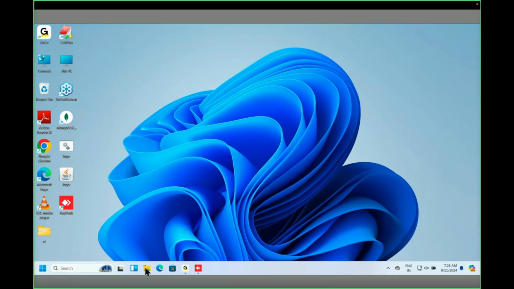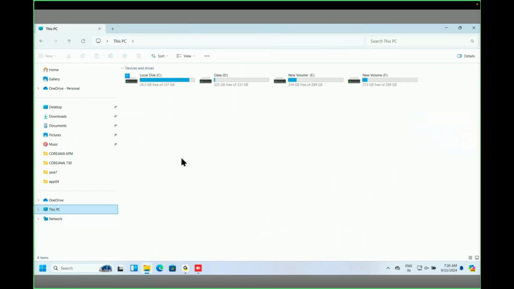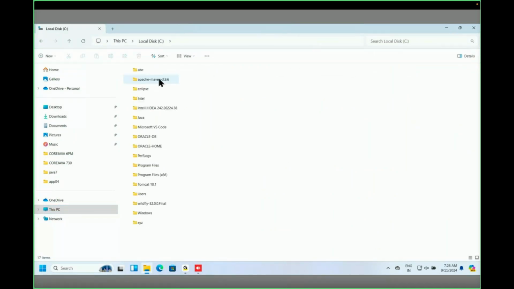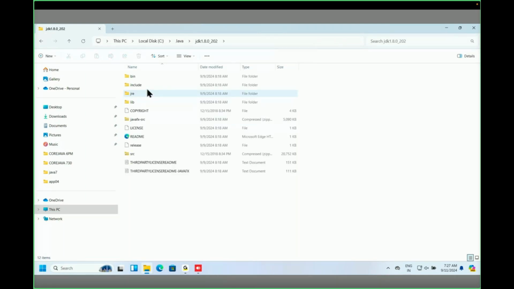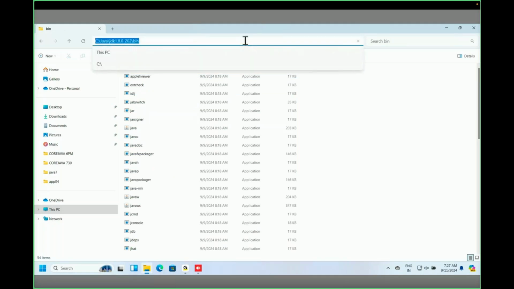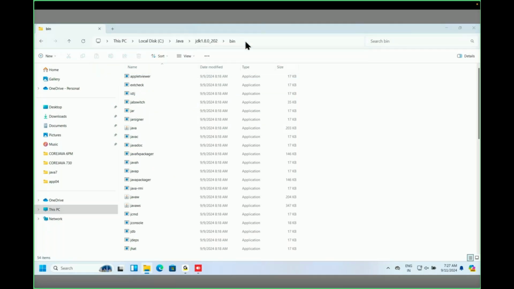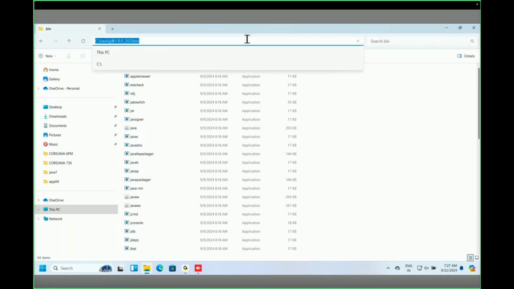First of all, go to the file structure. In the file structure, go to This PC, then where your Java software is installed, open it. Look, I think it is visible, right? At least you can understand it, right? Now here we can go to the JDK bin. Inside this JDK bin, you can copy the location here. Yeah, copy the location here.